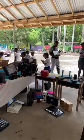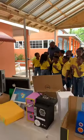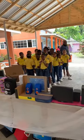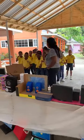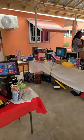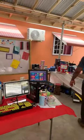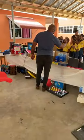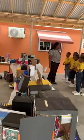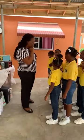All right, so one grade two going back, the other one is already here and ready to learn, ready to go. Yes, Miss Shadira. I saw Cavani and I actually interviewed Carissa not too long ago. She showcased her mouse and she even said thank you to Daddy. I guess you did not help her this time, so she was bringing up Daddy for helping her with her mouse. So thanks again to all the parents who made it a point of duty to ensure that these things were properly prepared. We're gonna head back to Auntie Crystal and her grade 2 class right now.